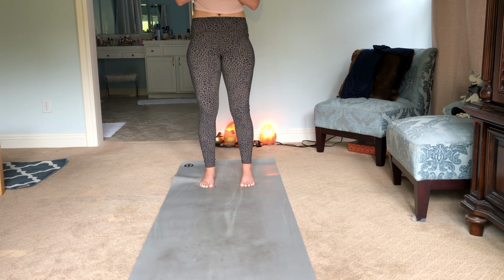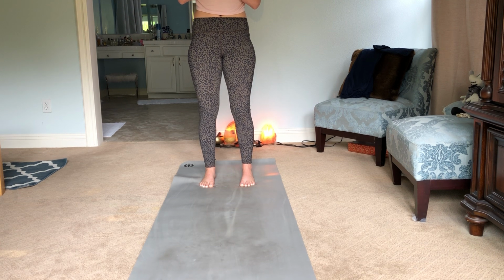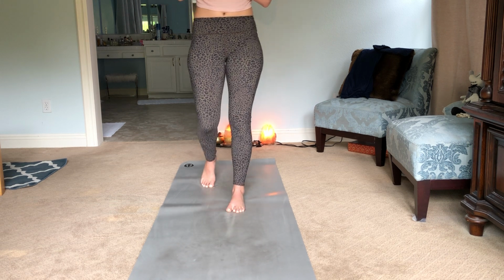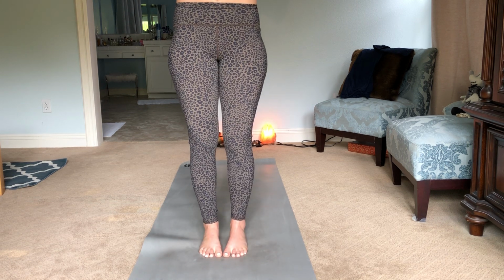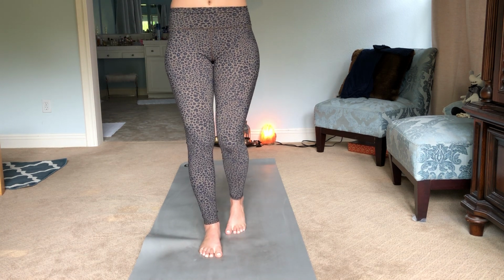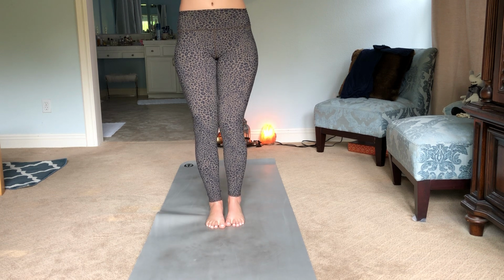Take a breath here, engaging your core muscles, standing up tall, tucking in your tailbone, making this a very active stance. And then walk your feet up towards the top of your mat. Hands stay at heart center. Inhale, reach your arms up to the sky. Bring your fingertips to touch.